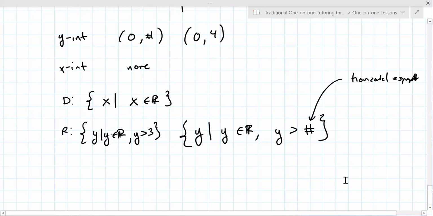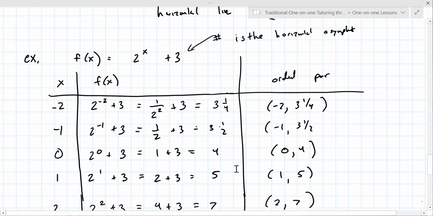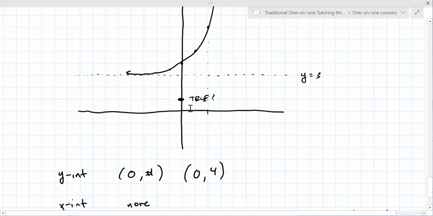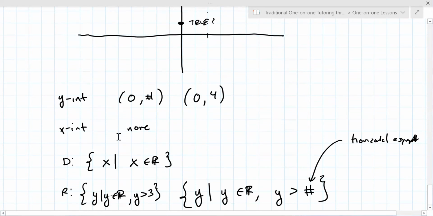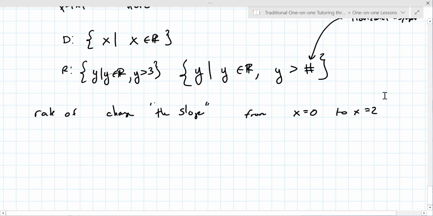They're in command. That's right. Okay, so we got all those things in here: making the ordered pairs, graphing it, the horizontal asymptote, the y-intercept, x-intercept, domain, range. So here's the last thing. They are going to ask you for the rate of change, the slope, and we'll do it from x equals 0 to x equals 2 again. And we need those ordered pairs.